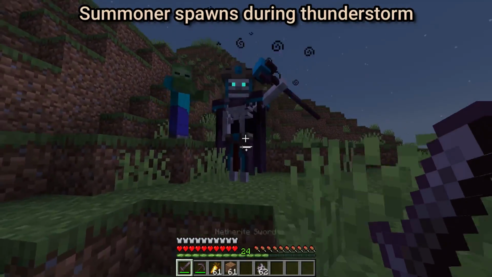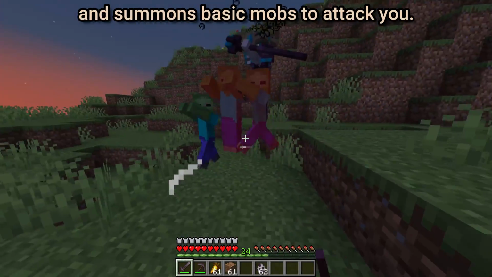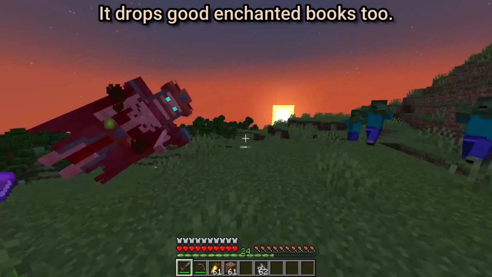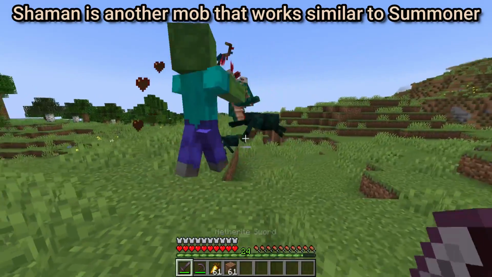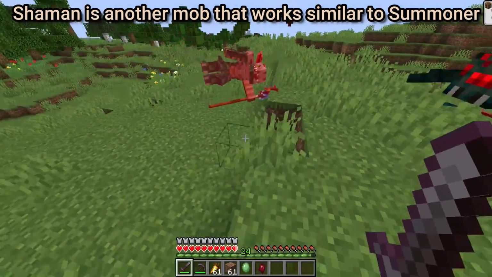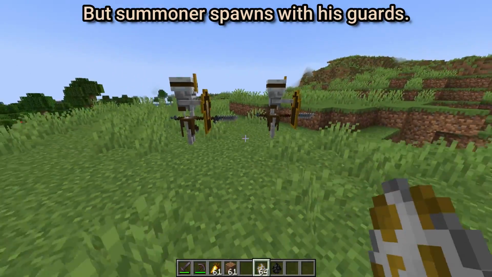Summoner spawns during thunderstorm and summons basic mobs to attack you. It drops good enchanted books too. Shaman is another mob that works similar to Summoner. But Summoner spawns with his guards.